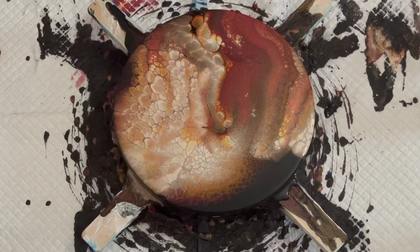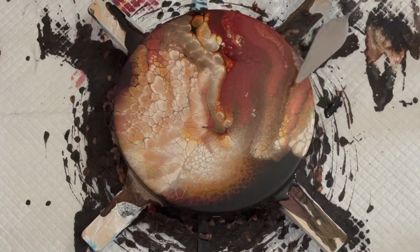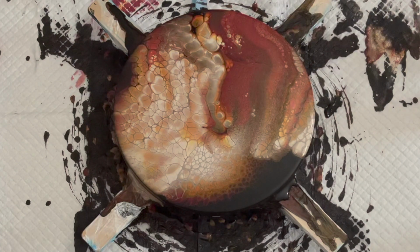I'm gonna have to experiment more with just using my regular Malverk mix for swiping. I guess I've just never done it. But those cells here are much more interesting than these over here, if you ask me.